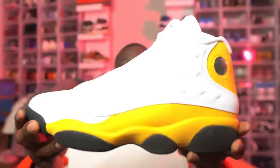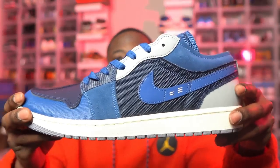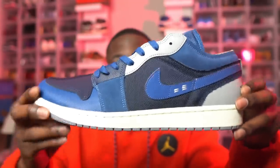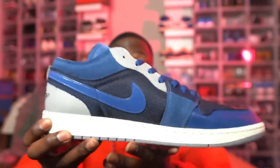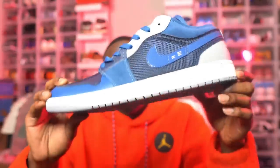They still had these — the Jordan 13 Del Sol. Very clean shoe, like a Jordan 13 Lakers quote unquote. Was able to cop these at JD Sports. Every Jordan 13 seems to sit; the Jordan 13 Playoff is coming very soon and I believe those will sit too. Then we got this — the Jordan 1 Low Crep Obsidian. Overall this year I like what Jordan's been doing with the Crep model. Very clean, but I need an 11.5 — DM me on IG if you have one. Jordan brand is doing its thing with the Jordan 1 Low Crep, very clean with a patent leather toe box.